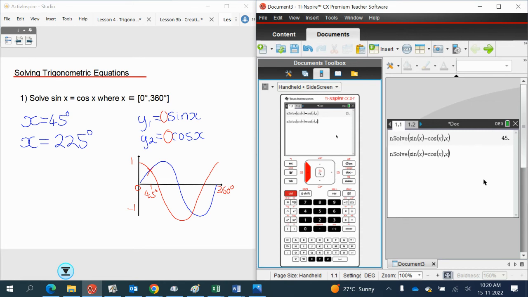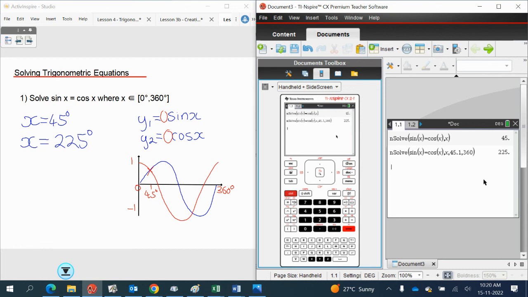So let's put in 45.1 as our next parameter, and then tell it to go as far as 360 and then stop. So the next two parameters are telling us in what interval of x we are looking for a solution. And we're saying, look in this interval. Tell me if there's another solution. And here we get our second solution.